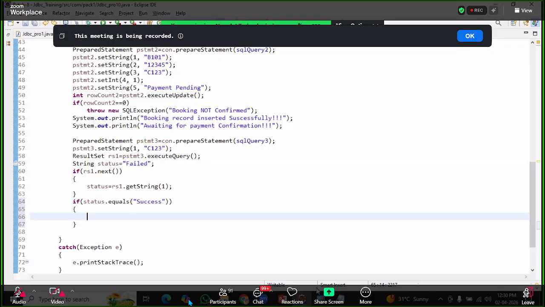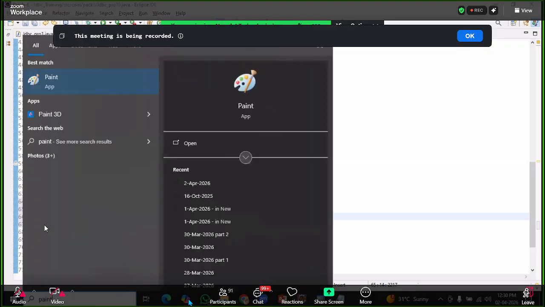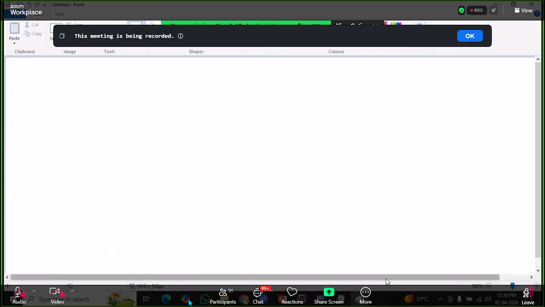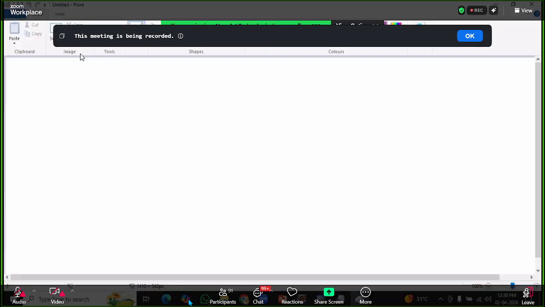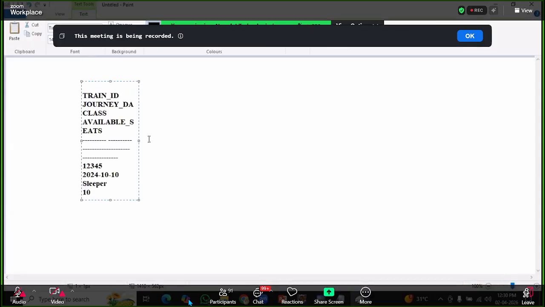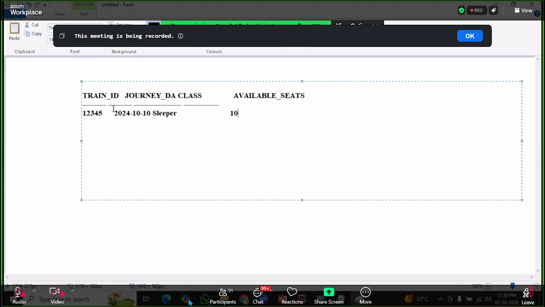Now, guys, I want you to kindly place your eyes on the board. Basically, this is our table data: train ID, journey date, sleeper class, and basically, this is our available seats.